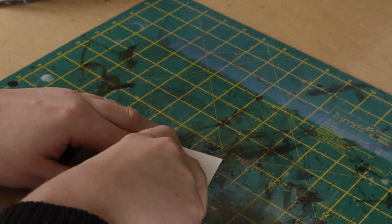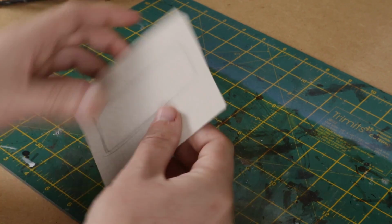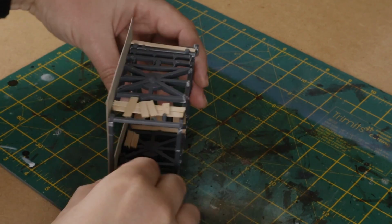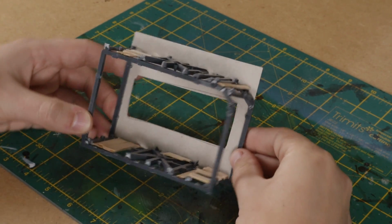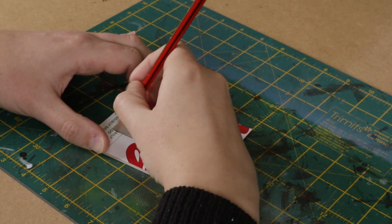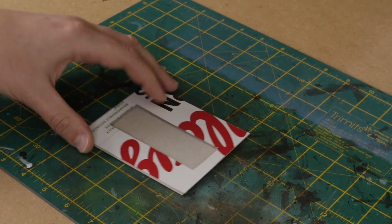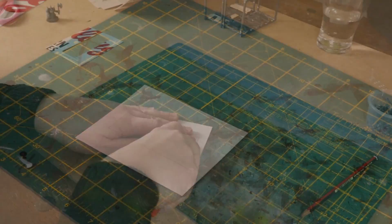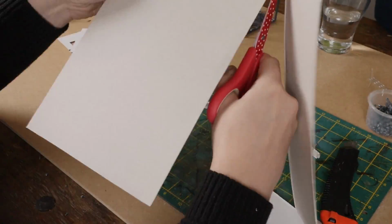Now let's cut a window in a few of them. Using a model again to get the height that works, I cut out a rectangle from the center with a knife. Alright, this works. Now, because all of the frames I made are exactly the same size, this should work as a template for my other card walls, so I simply use it to trace onto the card and made 10 more. I kept 2 as full walls with no windows. Obviously you can do whatever you like if you decide to try this project yourself.